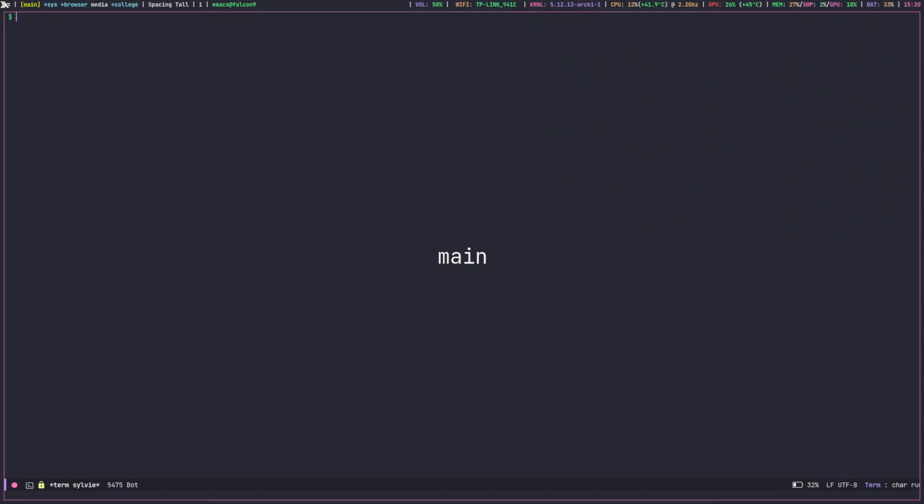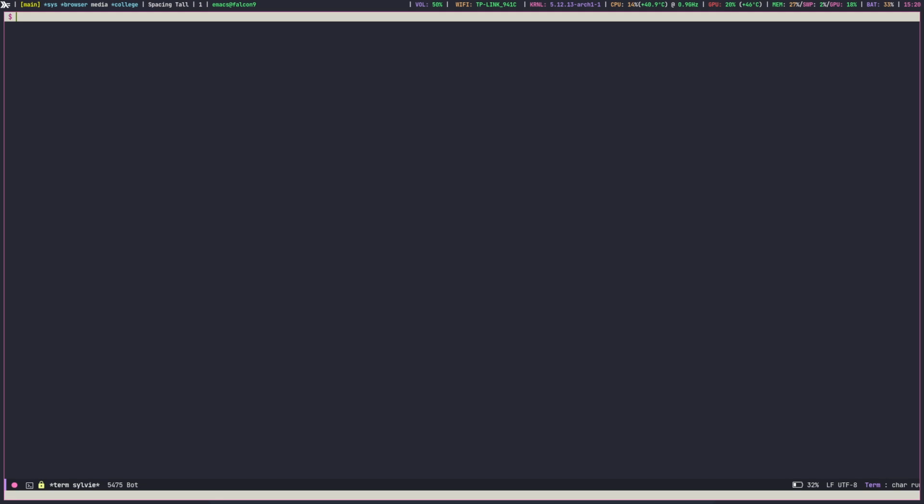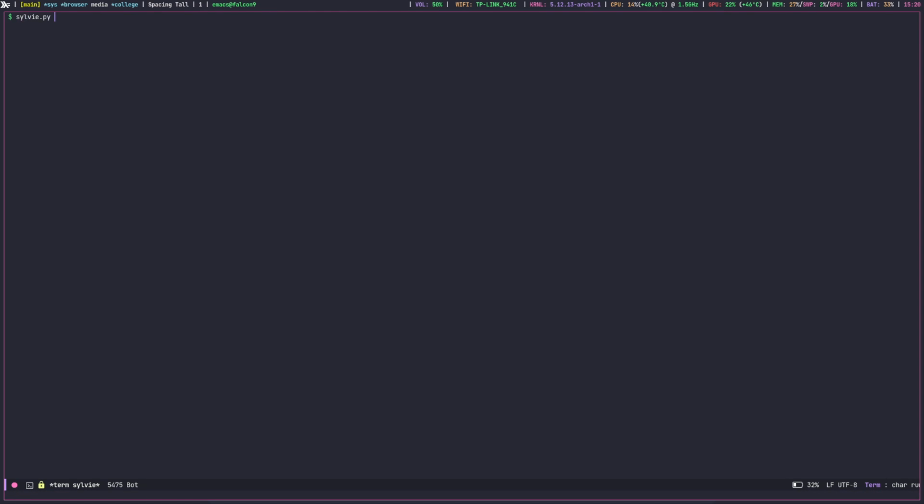Welcome to the showcase of my software Sylvie for the hackathon Hack the Terminal. Sylvie is a Python file. It's written in Python, a single Python file of 500 lines. It's portable, and the main use of it is to edit data stream. Data stream is an unknown number of characters.